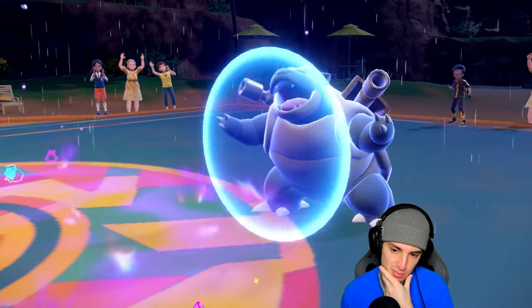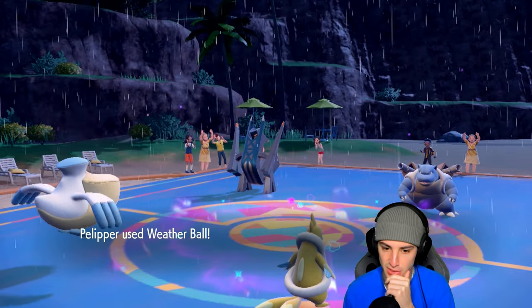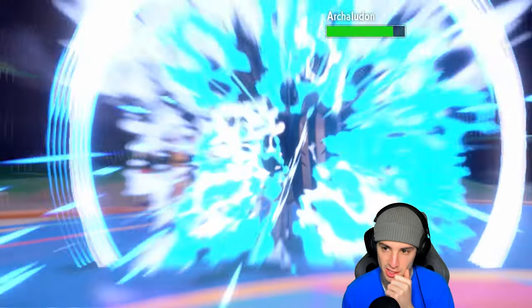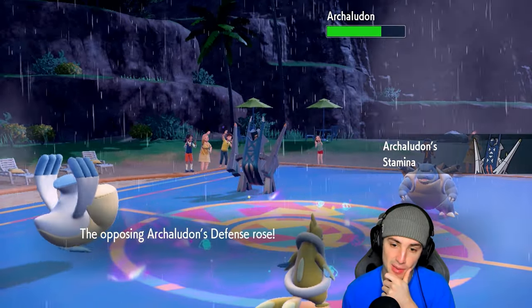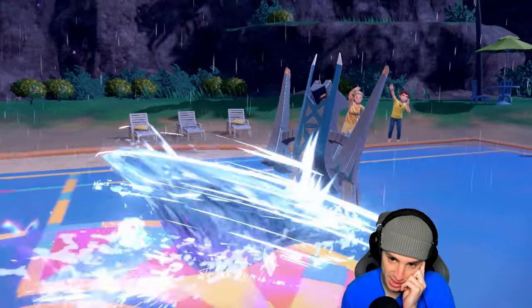We did read the Blastoise Protect, though, which is honestly pretty solid for us. And Rain's going to end, too, which really sucks. The Weather Ball going to do negative 6 damage. Actually, that did a decent amount of damage. And Stamina going to boost up. This thing's going to be an absolute bulk now. Yeah, dude, we stand no chance here.